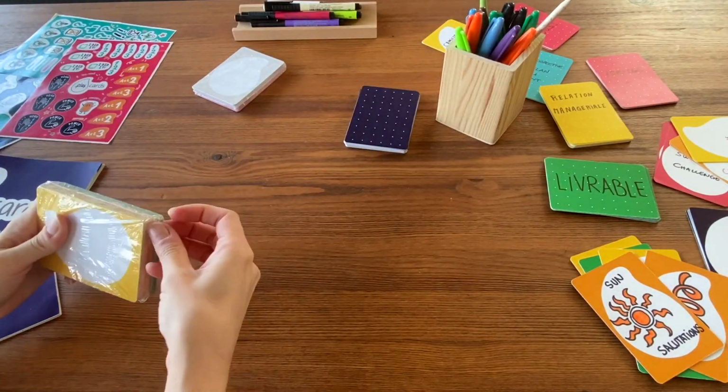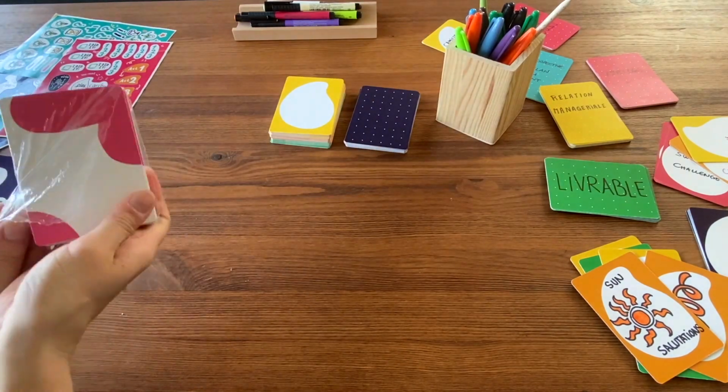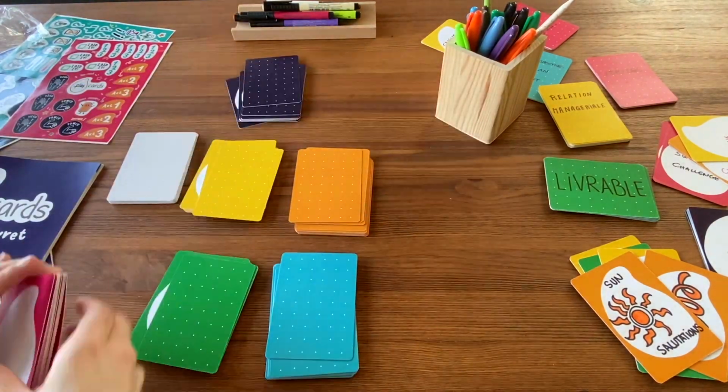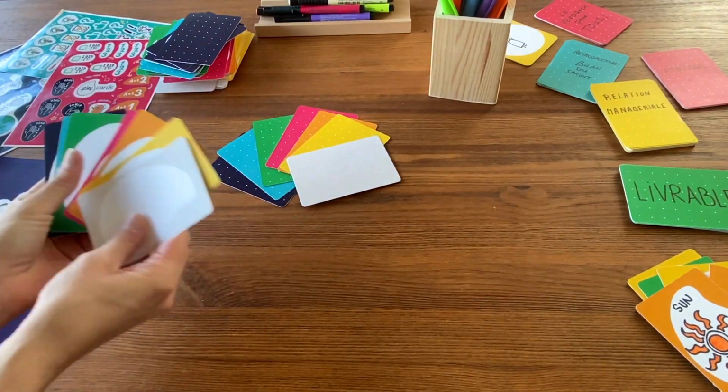I'm getting started by opening my play cards. They're made out of 100% recycled paper in France, and you will have a total of 98 cards in your set. You will have 2 types of cards per color and a total of 7 colors to play with.